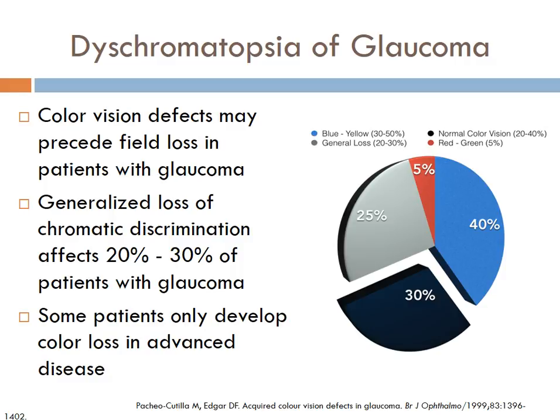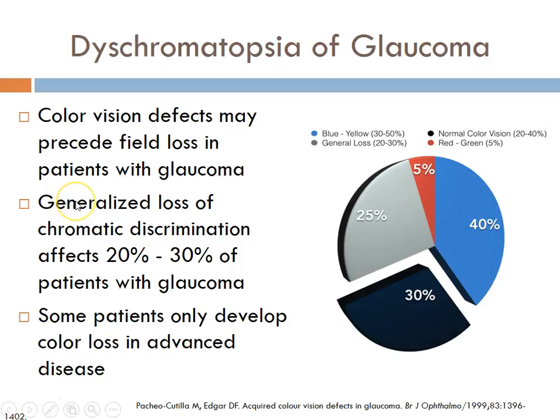And you see the breakdown of color vision deficiencies in people with glaucoma up here in these little bullets. So 20 to 40% of the people with glaucoma, okay, they're going to be normal. But you'll have blue-yellow here. There's going to be a kind of mixed loss with 20 or 30% of the people. Some people are going to have a pure red-green.